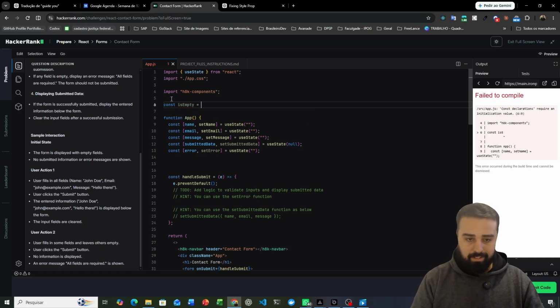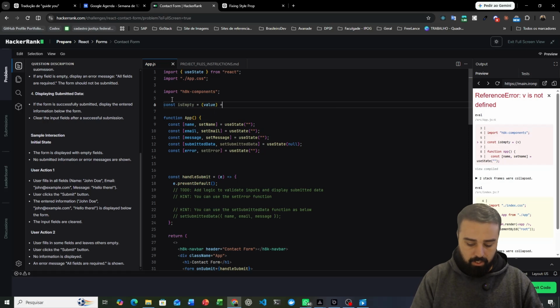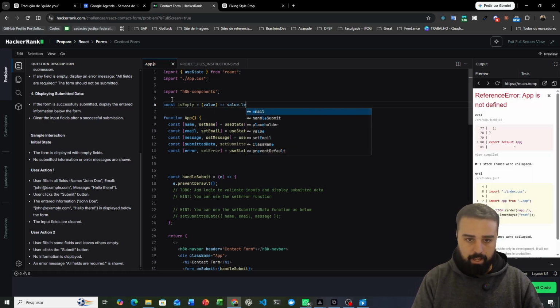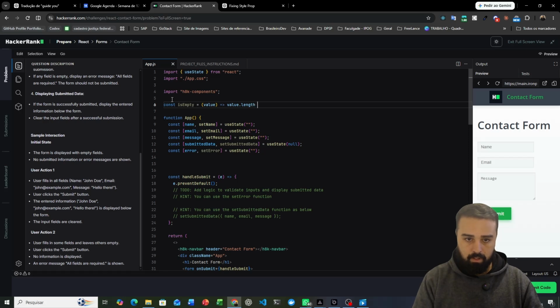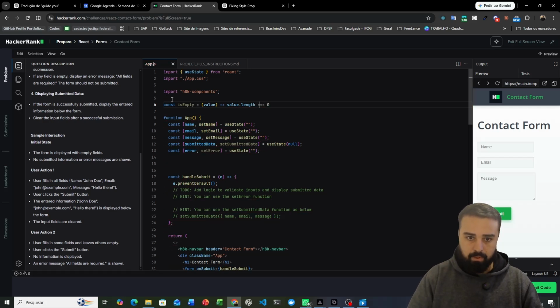And we will receive a parameter on it called value. The function will validate if value.length is empty. But we will cover other scenarios.